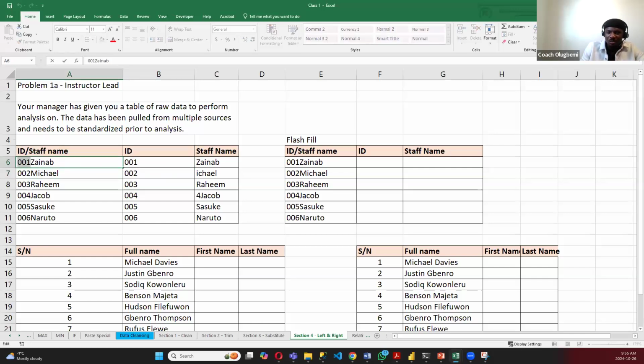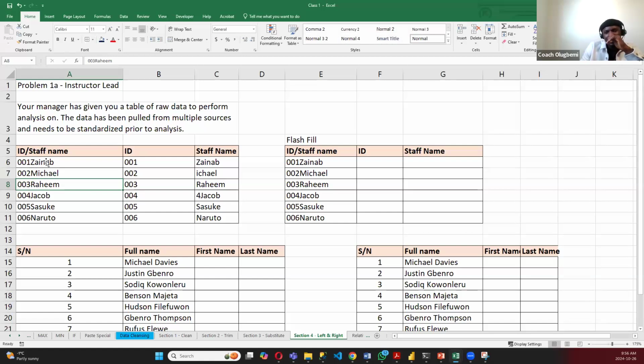No, I want Elizabeth to go ahead and walk us through. Look at all these names. How many do we want to remove for us to have only the staff name? 3. 3 items, right? Yes. We want to remove these 3 items to the right, and give us whatever is left.